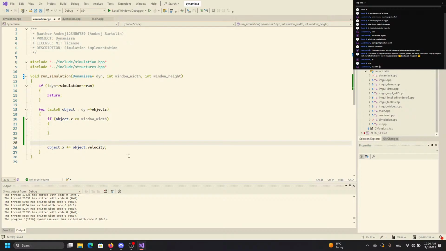So we're going to have velocity is double velocity, and then we're going to have object dot x.